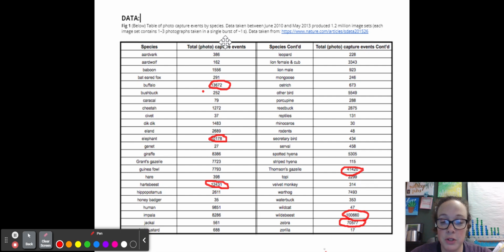From this, we looked at our other data. The next question asked us to look at predators. And if we look at some of the predators, we have things like the caracals, which are a small African wildcat. We have our cheetahs and our civets. All of these are cats of the feline family. We have others, like the jackal, which looks very similar to a coyote in the canine family. We have leopards. We have lions split into two sets of data: males and females.